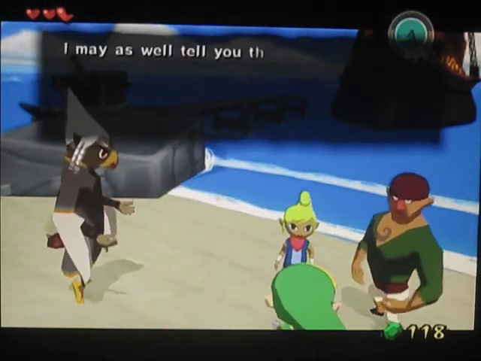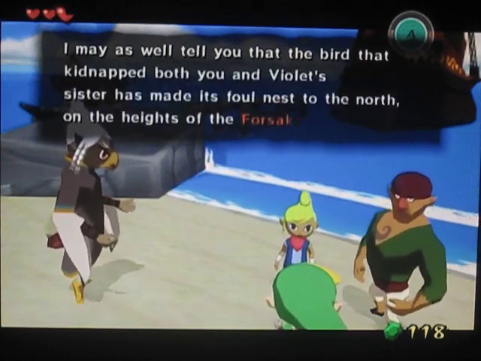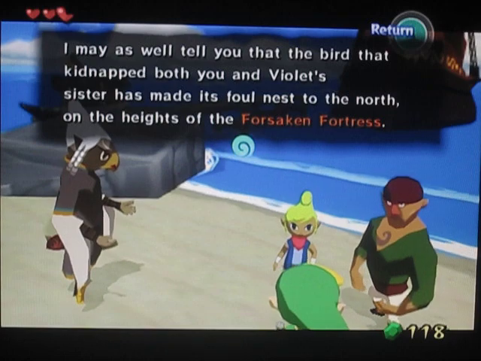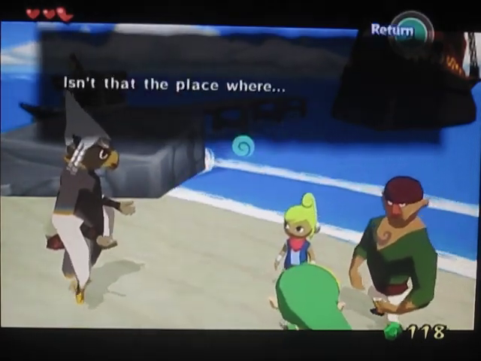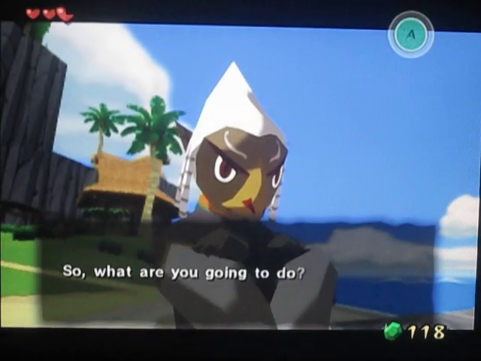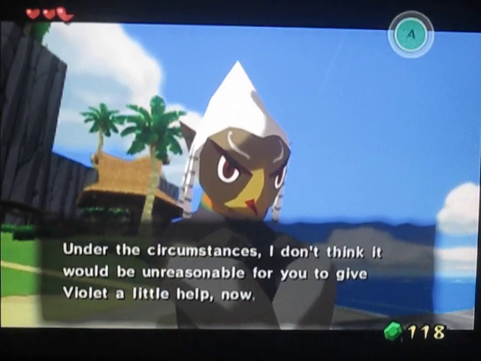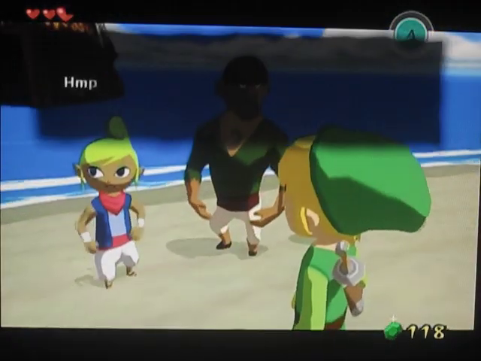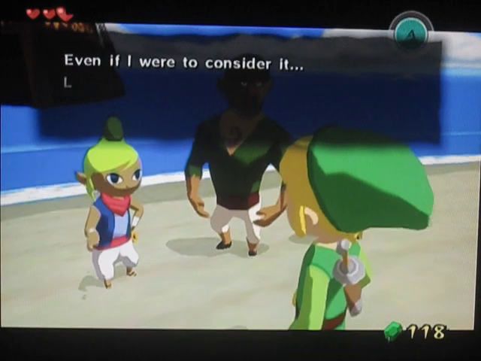Oh, and while I'm at it, besides, you had a knife, you could have taken them. I may as well tell you that the bird that kidnapped both you and Violet's sister has made its foul nest to the north, on the heights of Forsaken Fortress. The Forsaken Fortress? Isn't that the place where... So, what are you going to do? Under the circumstances, I don't think it would be unreasonable for you to give Violet a little help, now would it? I don't need you to tell me that. We have enough reason to consider it.